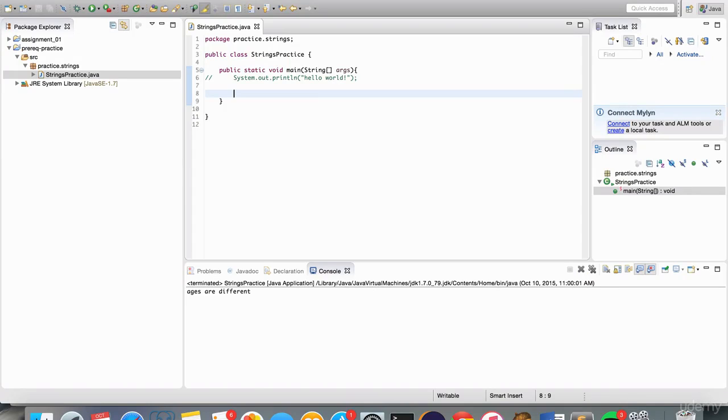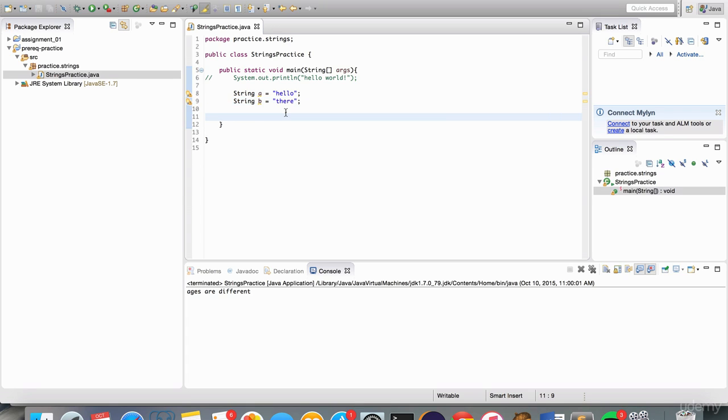Let's define two variables, and they're going to be of type string. I'm going to say string A is equal to hello, and string B, its value is going to be there, for example, okay?